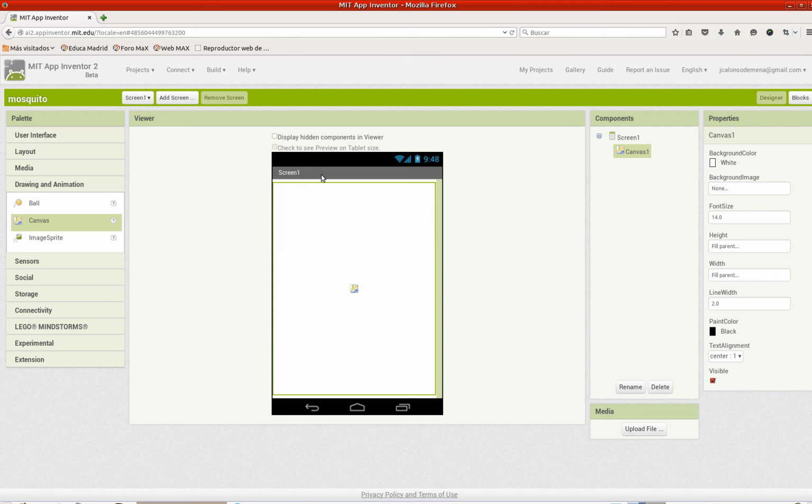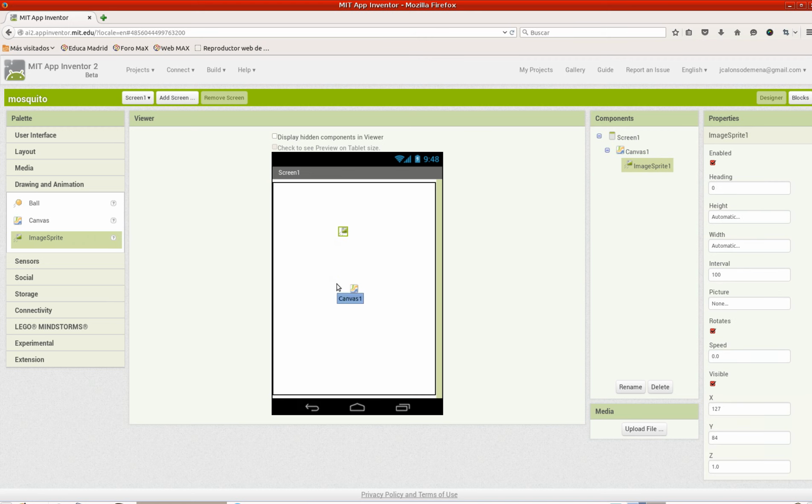So now canvas 1 is filling the screen, and any image sprite we put on it could move all over the screen. So now we drag and drop an image sprite. For that image sprite, the properties are as follows. It could be enabled or disabled. We want it enabled.